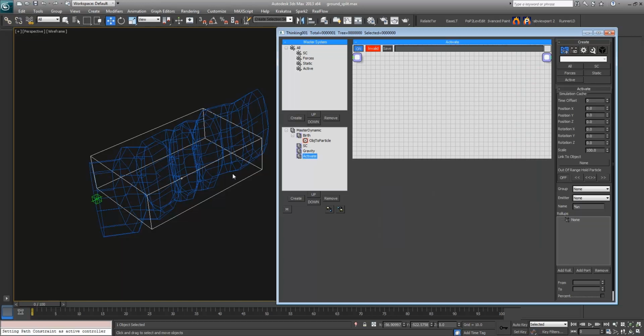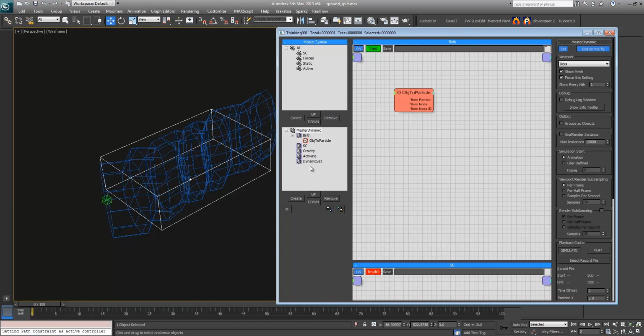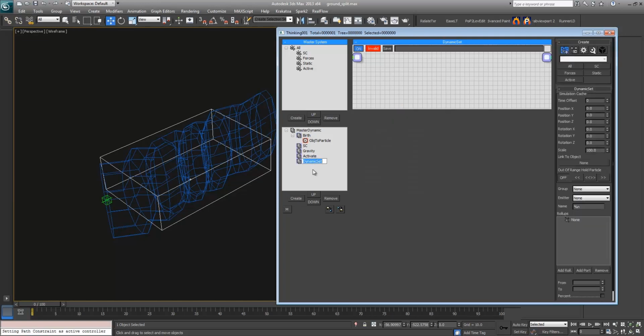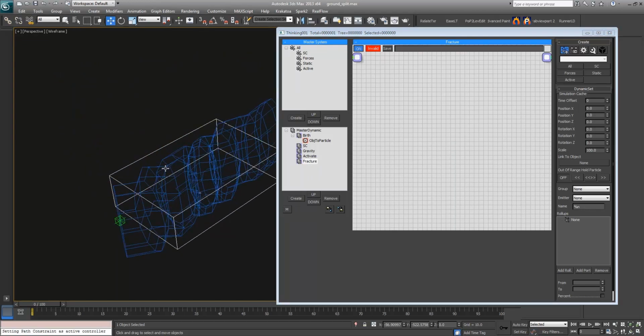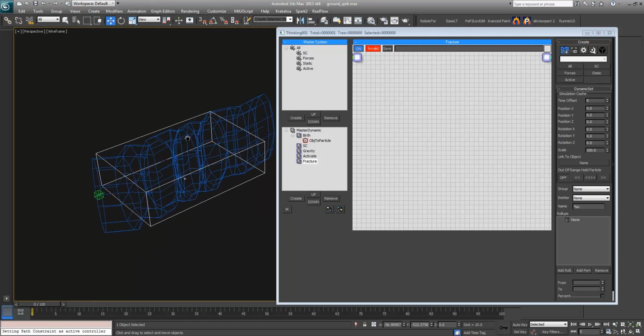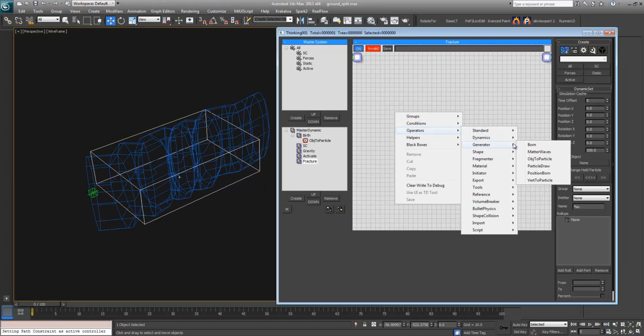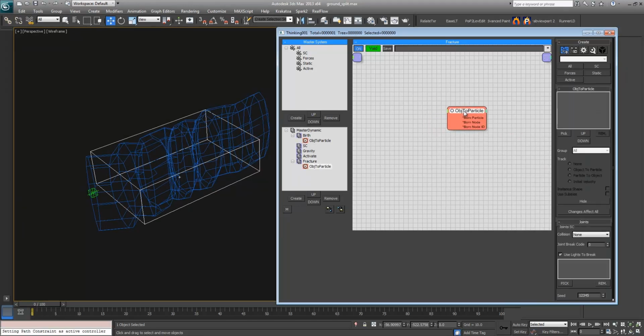Now gravity we can work on later. Let's start how we can fracture this. So fracture. Okay. Now right click, the operator will be using, oops, not this.